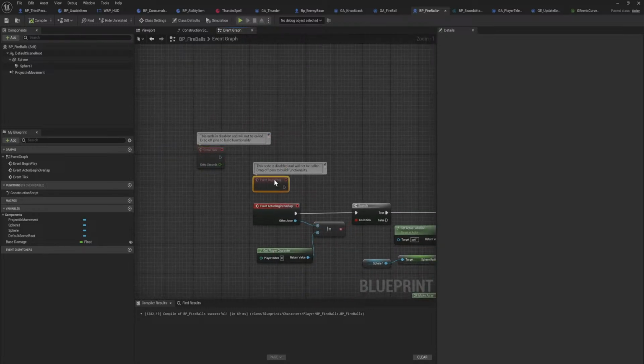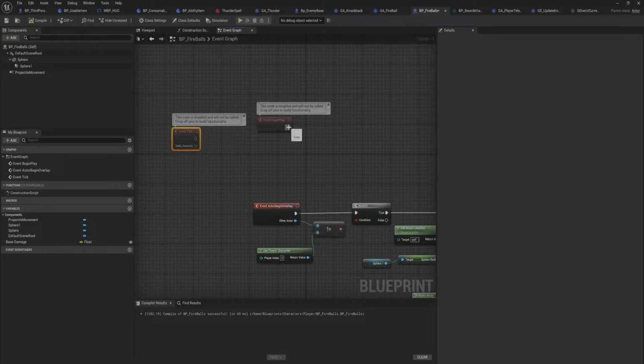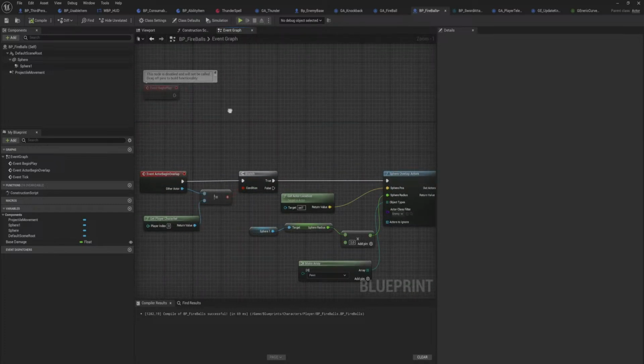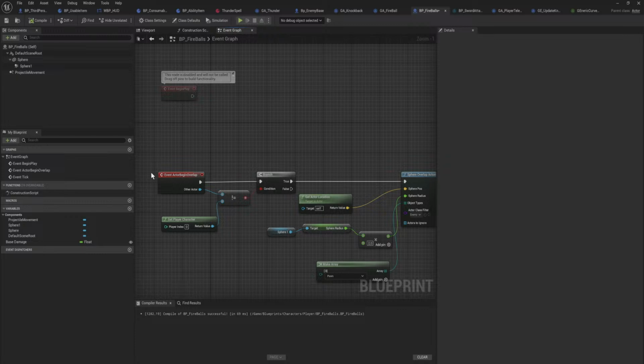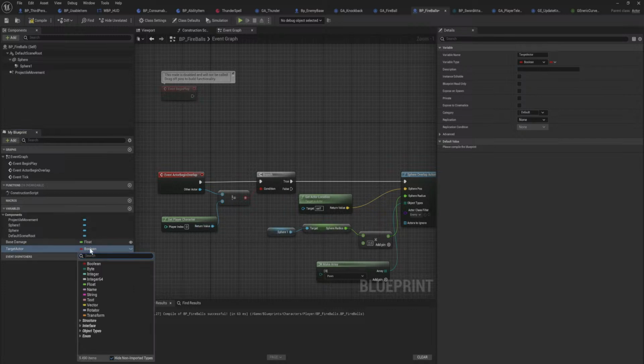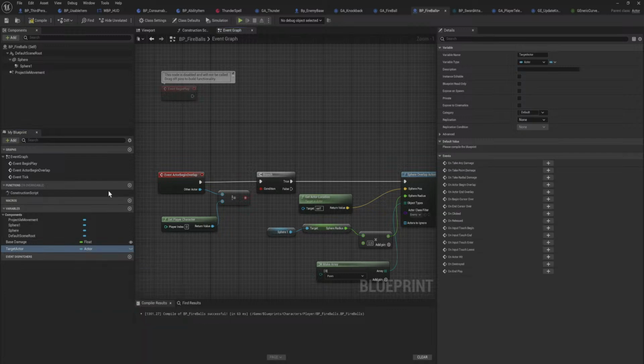And then on begin play, we need to... Let's also give it a target actor so that when it is initially spawned in, we can just give it the target actor, and we don't need to pull that from the player character or anything. So we just expose that on spawn as well.